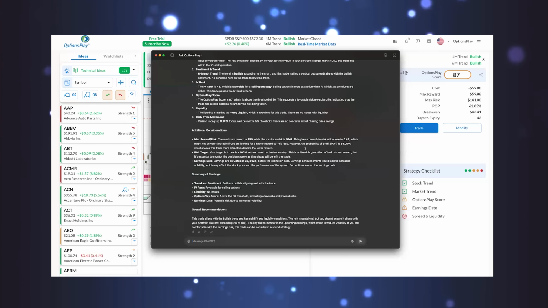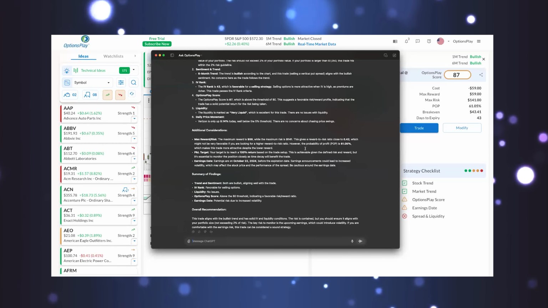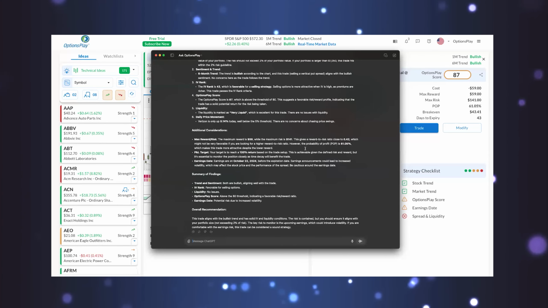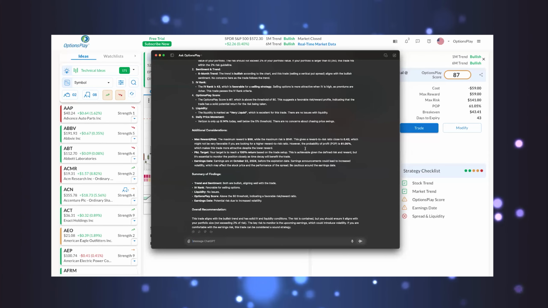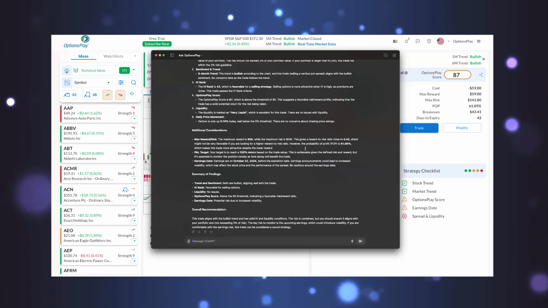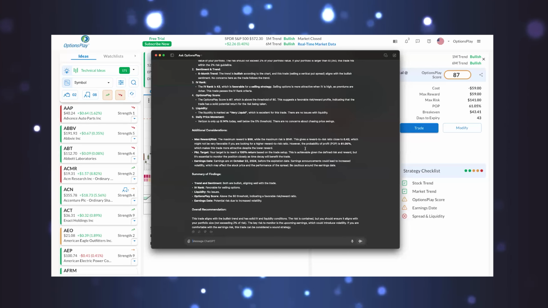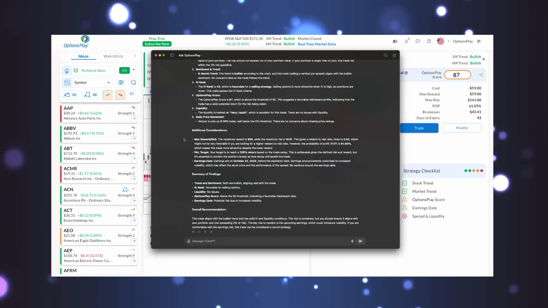And generally, if a stock is up 10% on the day, you want to avoid chasing those stocks, or at least be aware that you are chasing that stock. So this is something where we are looking at all of these different criteria to help you make that trading decision.